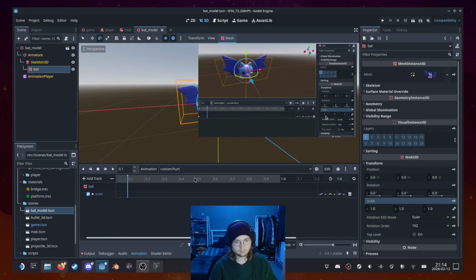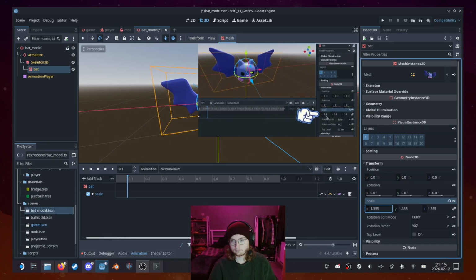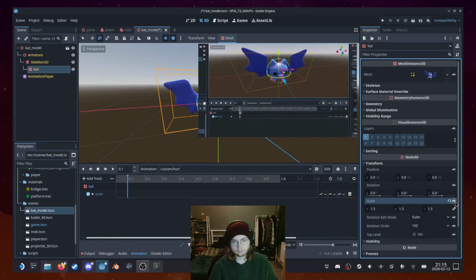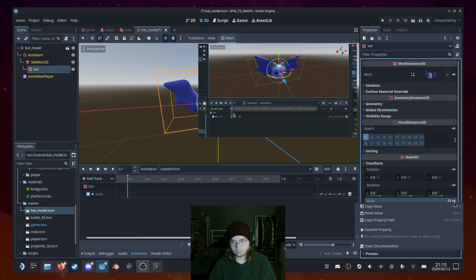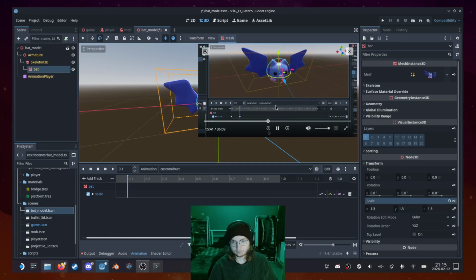And then we're going to modify the scale in the inspector. So we're going to scale the bat up a bit. You can click and drag on the field to do that. And then click the key icon again. And once you've done that and you click and drag over the timeline, you're going to see the scale of the bat change.